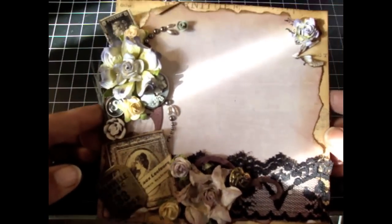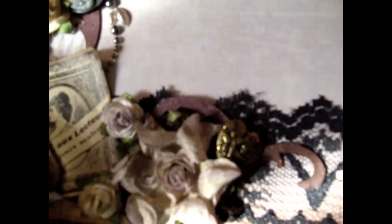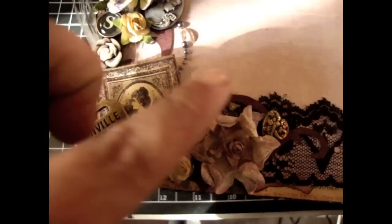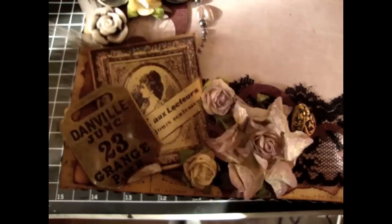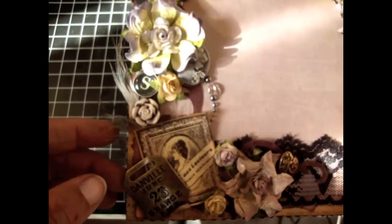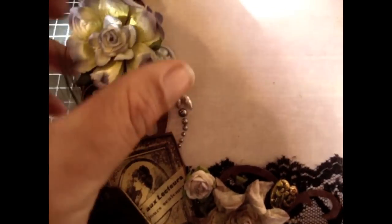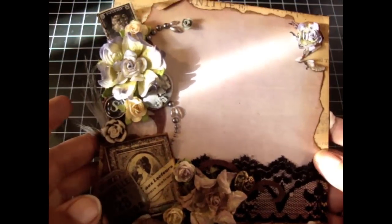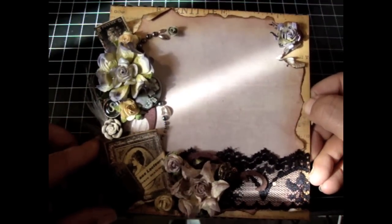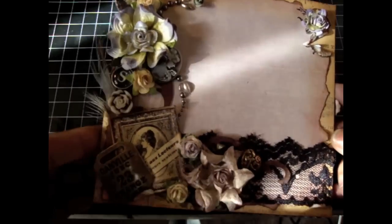I'll go on and tell you guys about the page. I have some Prima flowers going on here, a pendant, a heart pendant, a flourish, some lace, some more little baby roses from Prima, a Madame Delphine's charm, a cutout of a Gibson girl, a cameo rose, a charm here that says S for Summer, some more Prima, a cameo over here, and some Prima bling. There's a Graphic 45 stamp, and then I used Webster's pages — I just distressed the edges, tore it, distressed the edges and placed it over a K&Company page that resembles a newspaper.